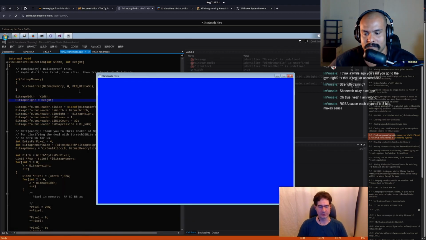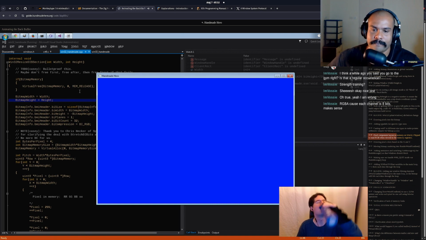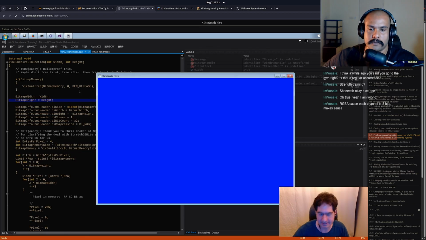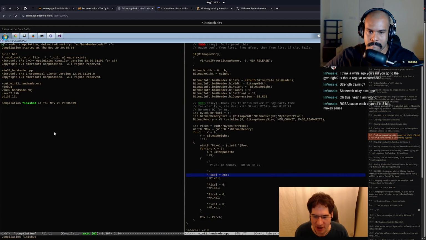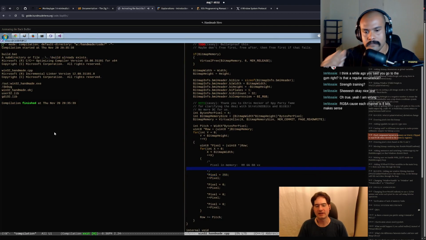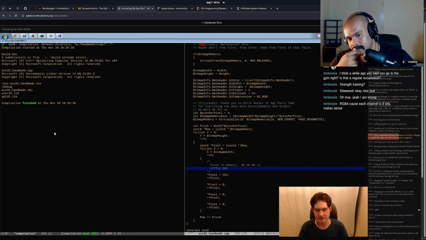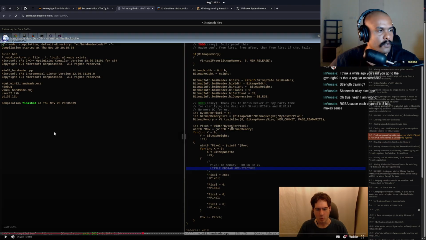Does anyone know why it's blue? Well, there are experts out there who know why it's blue, but I'm talking about people who took the Intro to C course. I'm not talking about the grizzled veterans. You know why it's blue. I didn't know why it's blue. It's tricky. But we did cover it in the Intro to C course.